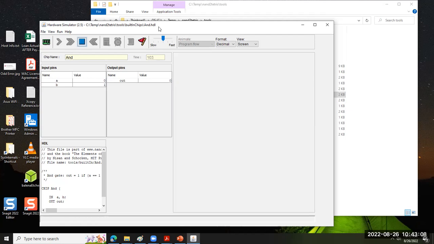So this is what you need to capture for your solution. It shows me that your hardware simulator is working. It shows me that if an error shows up, you can see it. And it also shows me that you know how to load a chip, which is basically to open a file and you know where this stuff is, okay? Any questions about what you need to do to complete your first solution? It's actually pretty easy.